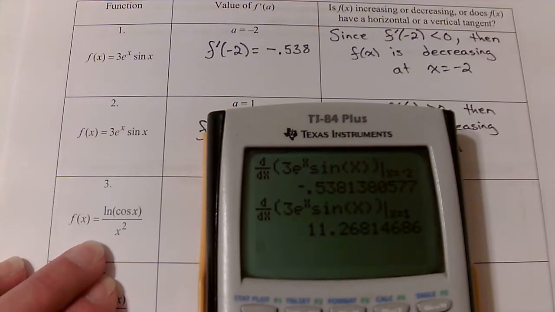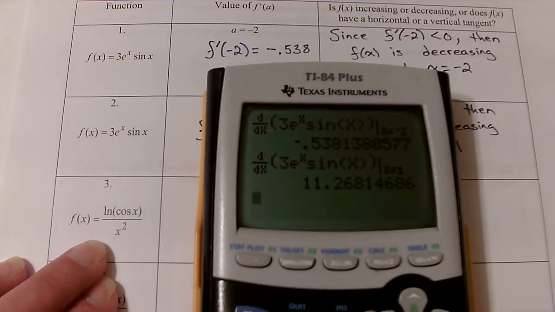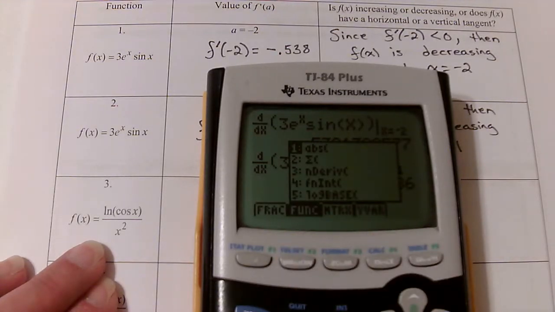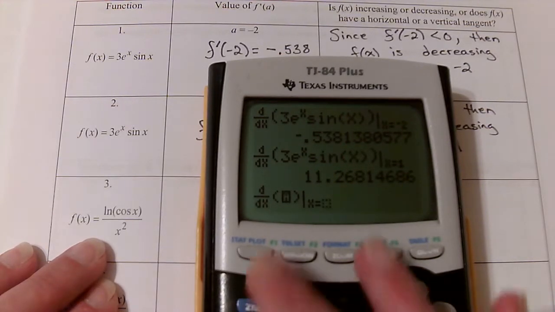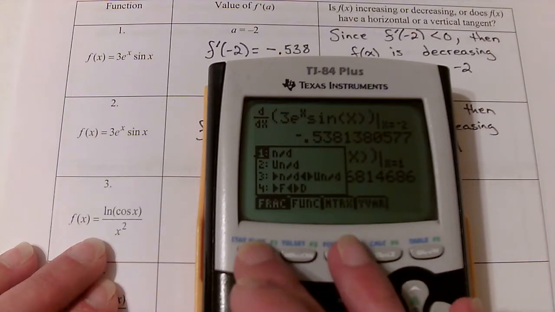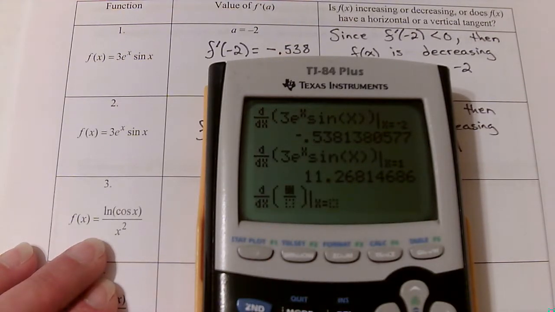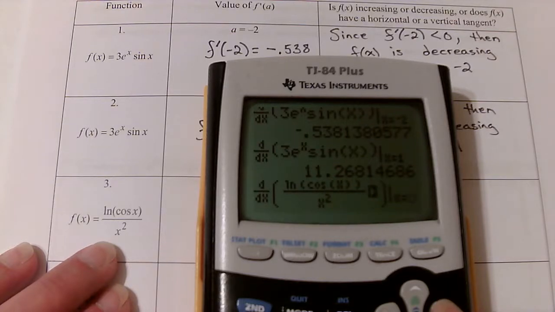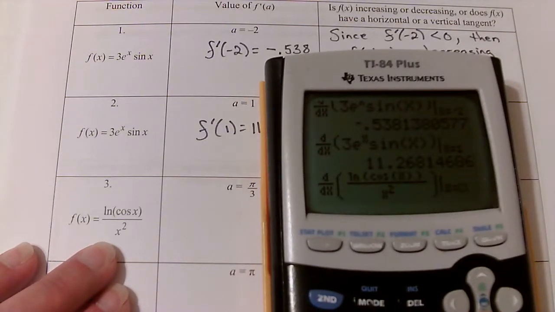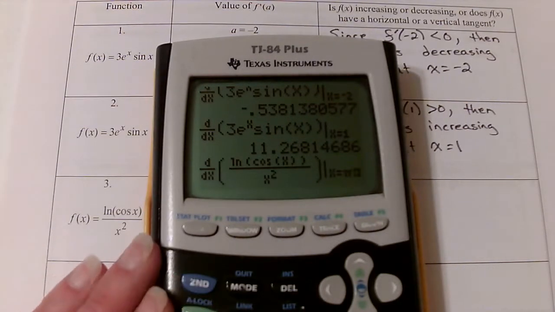Hard part on these is just going to be typing in the function in the calculator. So alpha, window, derivative, and it's always going to be x there. I need a fraction. Now if you didn't know this trick too, if I press alpha and then my y equals button, I get an option to have a fraction. Then I can type in ln cosine x, need to close parentheses twice there, over x squared. And we are evaluating this one at pi over 3. So pi divided by 3.